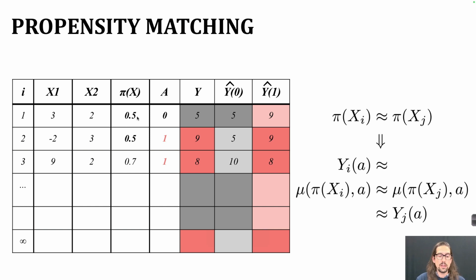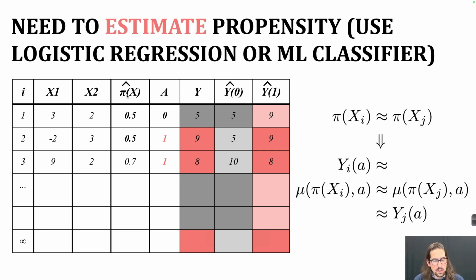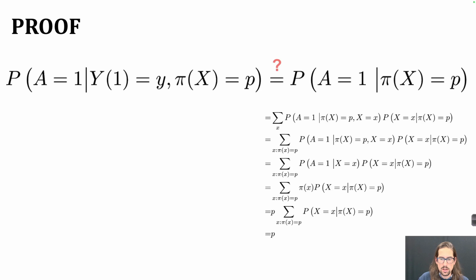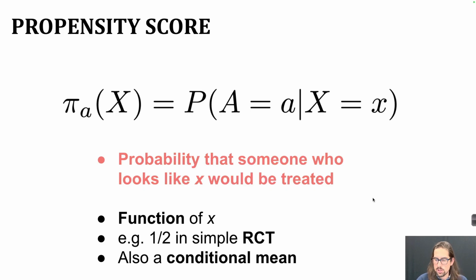You typically don't know that, because you usually don't know what the propensity score is unless you're in a randomized trial. Most often you need to estimate the propensity score. For that you can use logistic regression, which is very common in epidemiological practice, but there's no reason, and we've been talking about this for a couple of weeks now, to stick to those more basic methods. You can use machine learning classifiers to do this as well, because this is just a machine learning problem. Like I said, the propensity score is just a conditional mean.